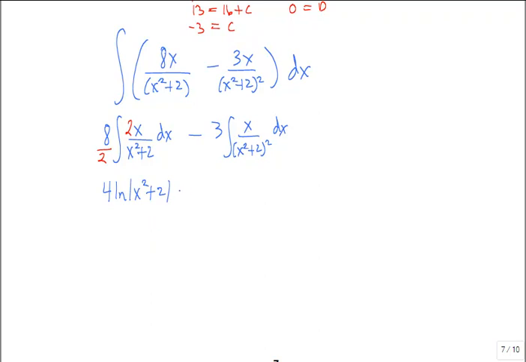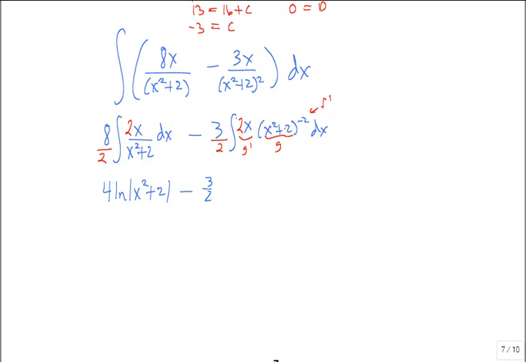Then for the second one, we can't do that because the derivative of this bottom would be much more complicated than just an x. So this is not going to be an ln. But I can do a little bit of rewriting. Let's take that denominator and let's move it up to the top with a negative exponent. And now this is pattern recognition. This is your f prime. This is your g. The derivative of g wants to be a 2x. I have the x, thankfully, but I'm missing the 2. So put it in and counterbalance. So we get minus 3/2 out front.